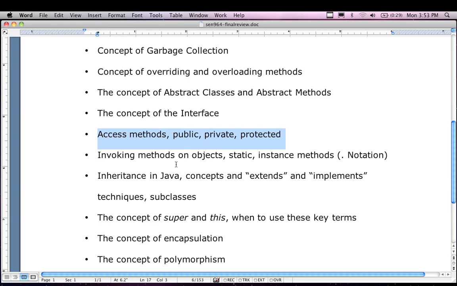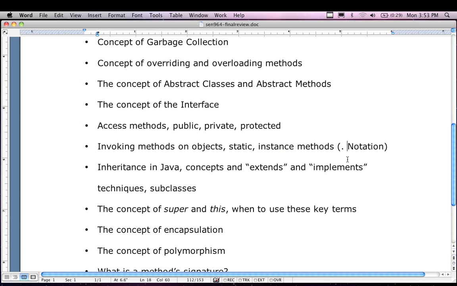All right, so we know how to invoke methods and objects. Invoking methods and objects, static methods, how we're invoking those. Remember, we're doing it from a class level. We're not doing it from an instance or an object. Instead of an instance of an object, we're doing it from the class implementation. Why do we want to do that? Going back to the static concept. Instance methods, the dot notation. That's what this dot notation stands for.